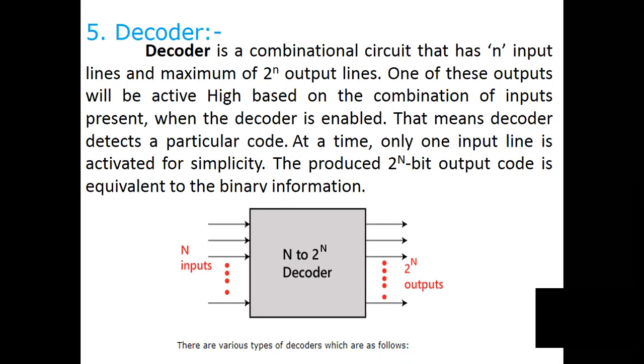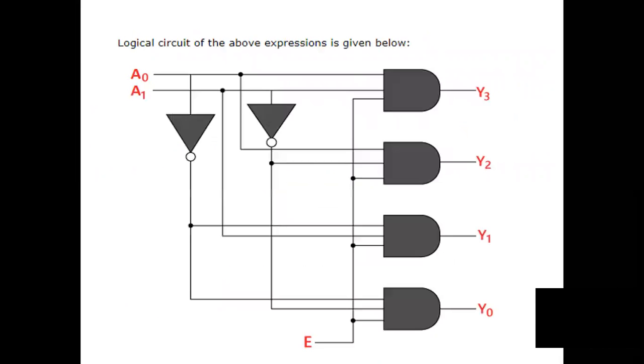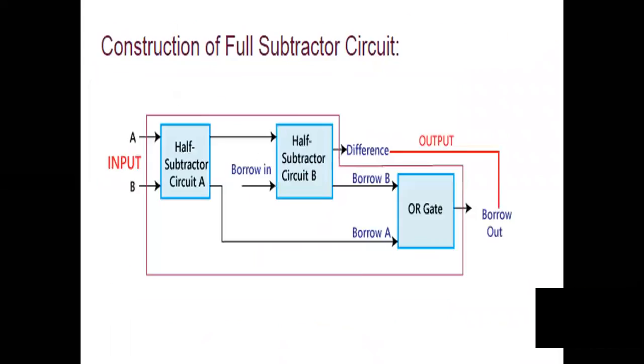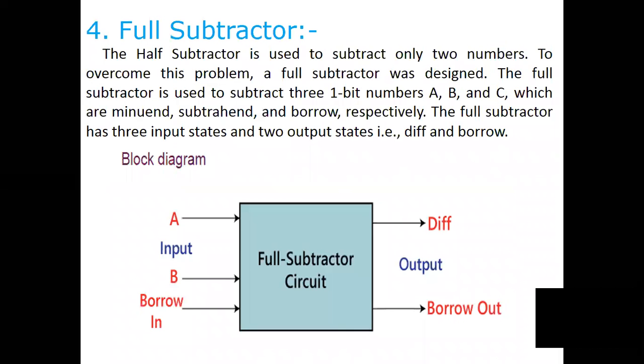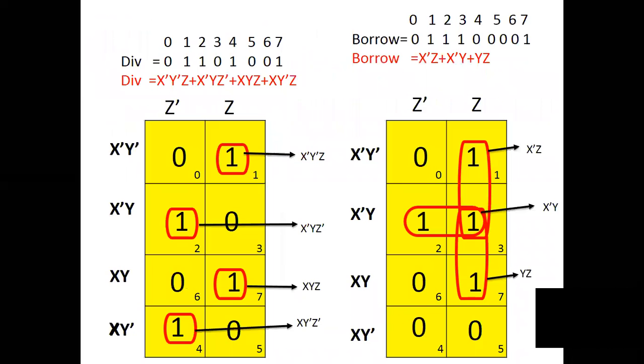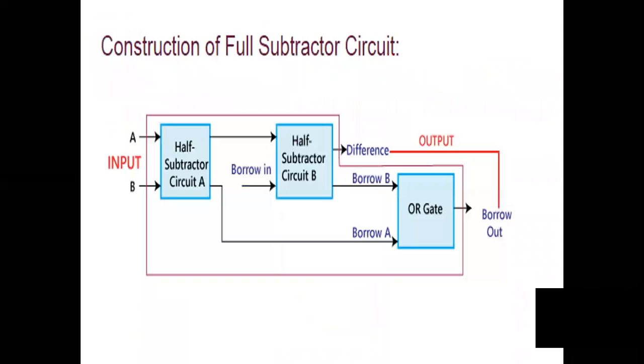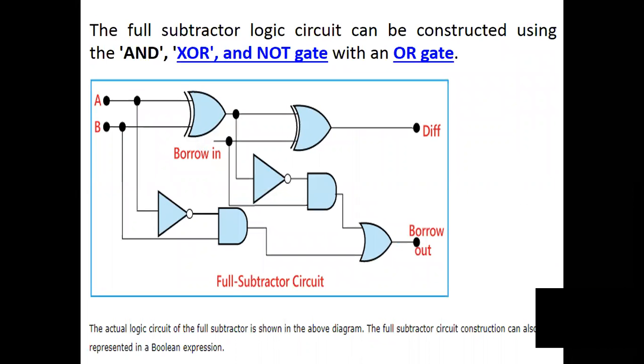So far, we have discussed the adders and subtractors. Last class, we discussed the full adder and full subtractor. The half adder circuit will add two numbers. Likewise, the full adder will add three numbers. Likewise, the half subtractor will subtract two numbers. The full subtractor will subtract three numbers, and we saw the realization and how to design the circuits last class.